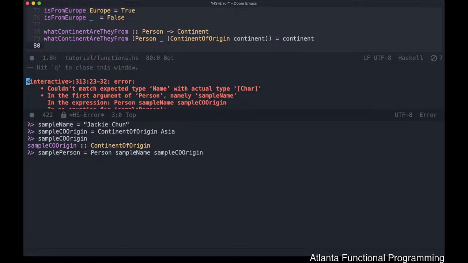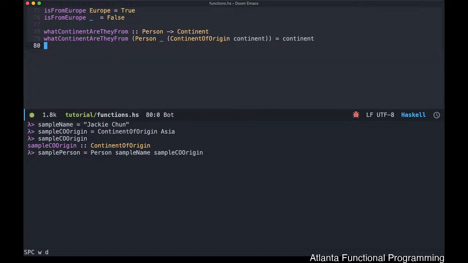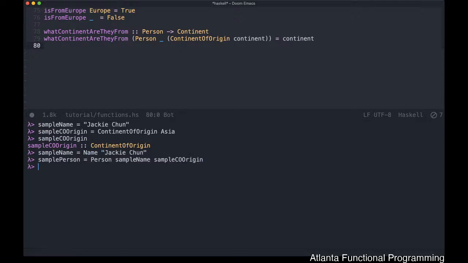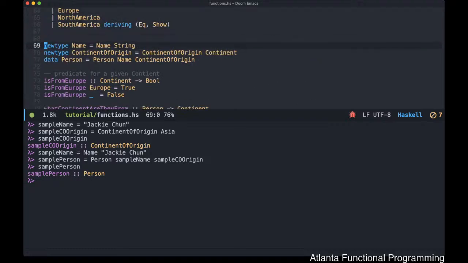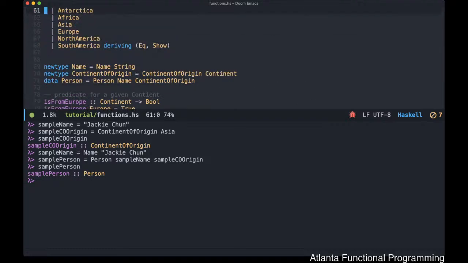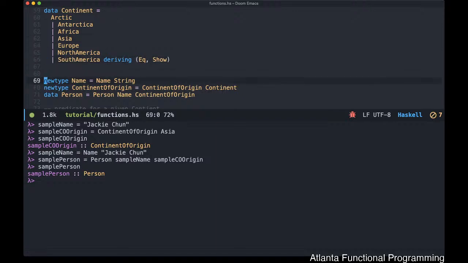Oh, my apologies. I forgot that this here should actually be name. Okay. So we now have our sample person. Alright. And let me actually do something here just to make it easy for us to deal with some of this. Deriving Eq and Show.